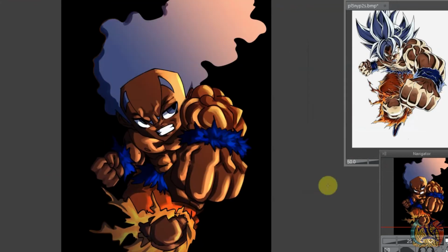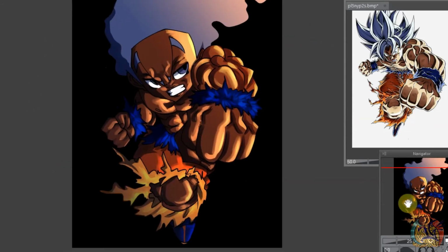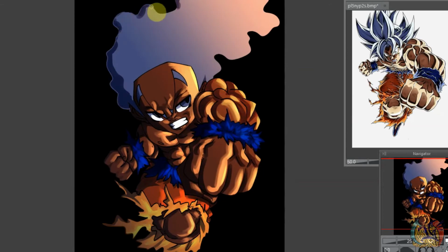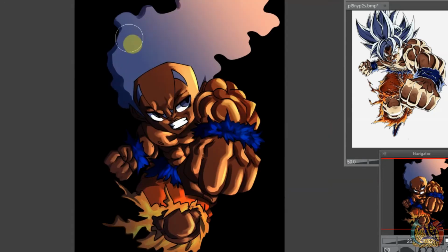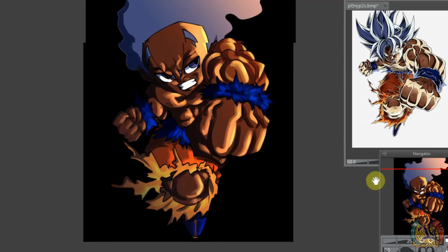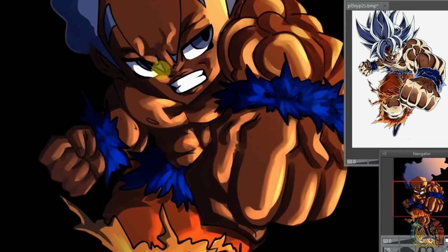I guess this is completely off from the whole idea of referencing. My whole point with referencing is to use references, because the more you get used to drawing different poses, the more you're able to do that on your own. But you're not going to be able to do it on your own without using a reference if you don't start somewhere. So beginners to professionals, they use references. It's not going to kill you.